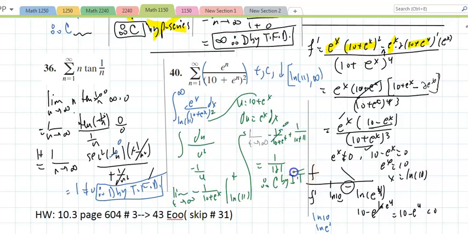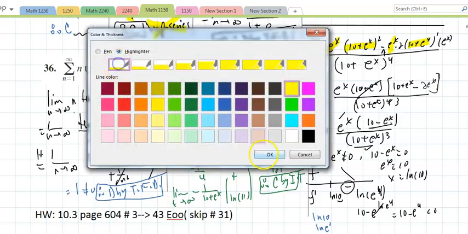So one thing about the integral test students don't like, you have to show that it's decreasing in the event that it's not a direct, if it's not a variable only in the denominator. And the homework is right there.